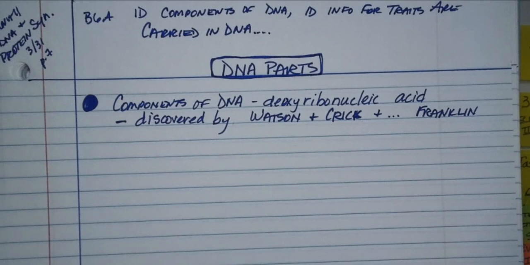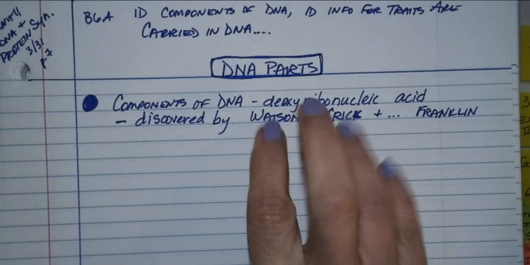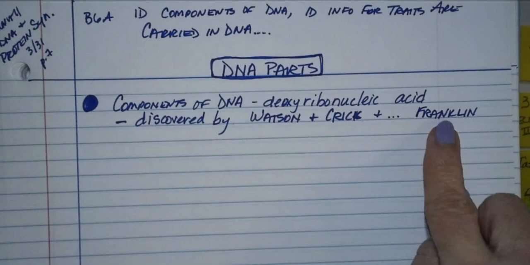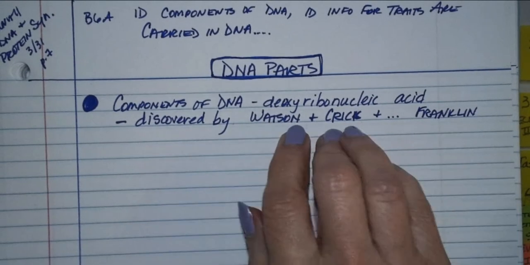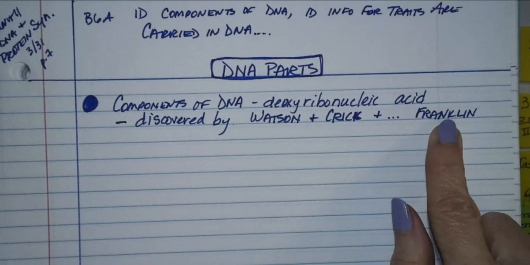So these guys, they get money thrown at them, like $1 million. Yeah. So they did this. The reason Franklin didn't get it is because by the time these guys won the prize, she died early. She died pretty young of cancer. So they don't give the Nobel Prize to people who are already dead. So these two are the ones that got this on there.